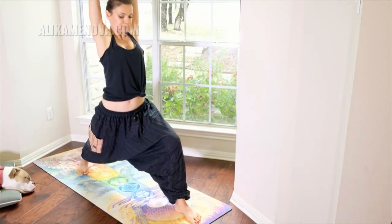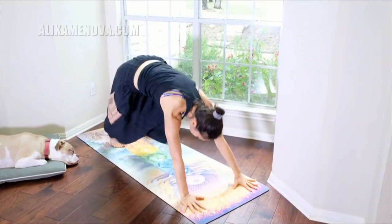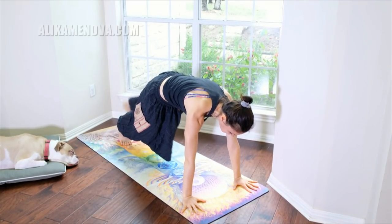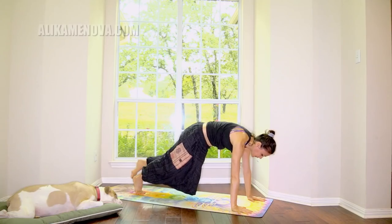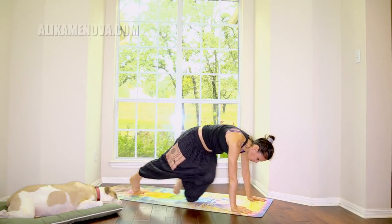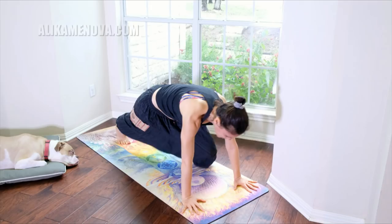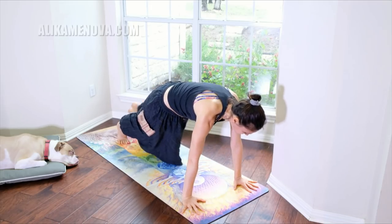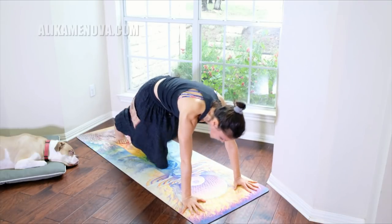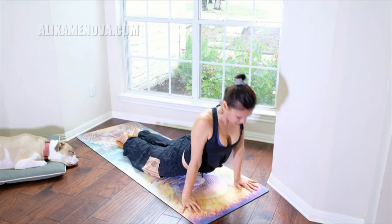Step it back. Exhale it down. Plank. Knee circles with the left knee. One, two, three, four, five, six, seven, eight, nine, ten. Step it back, chaturanga, either cobra or dog.